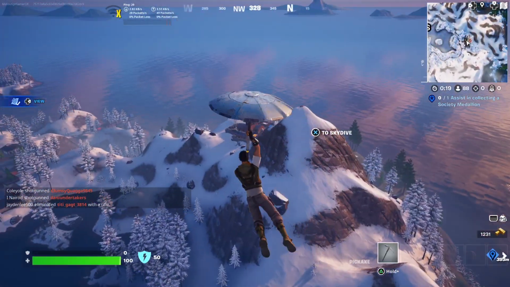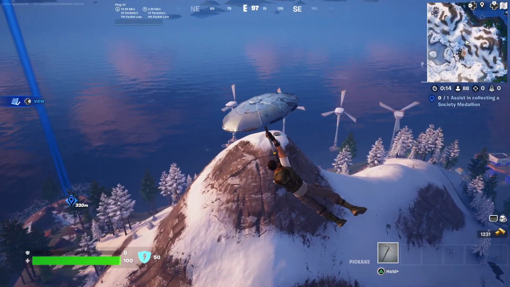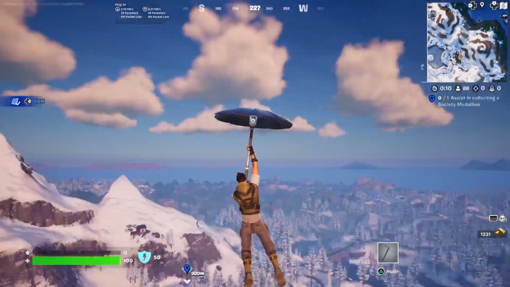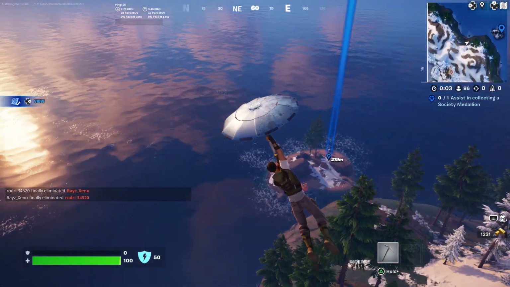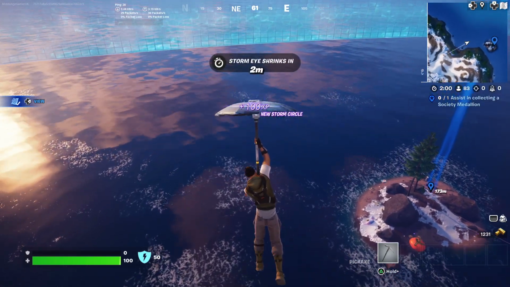Looking over there, you can see there's the jump pads. I intend to use them quite a lot because the map is just so vast and the storm comes in a lot quicker, and I'm finding myself getting caught in this storm. Are any of you finding the same at all?